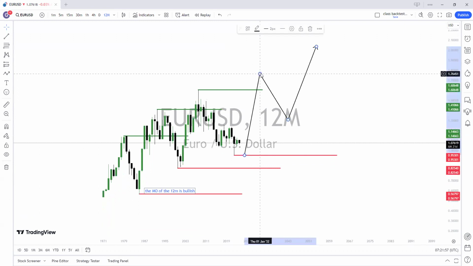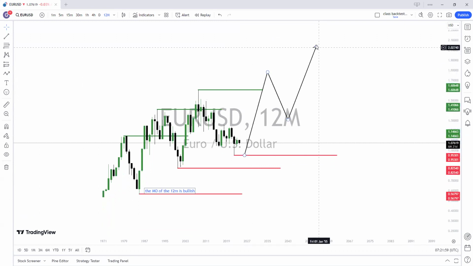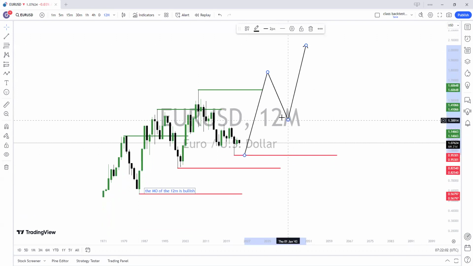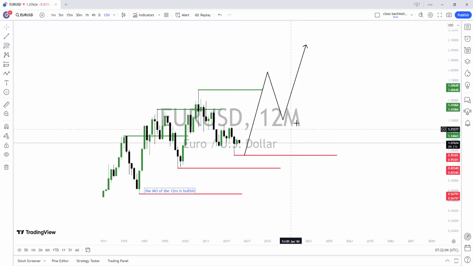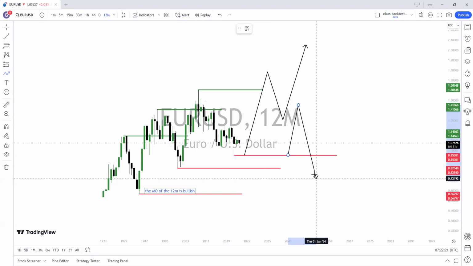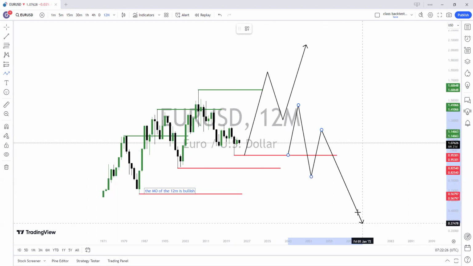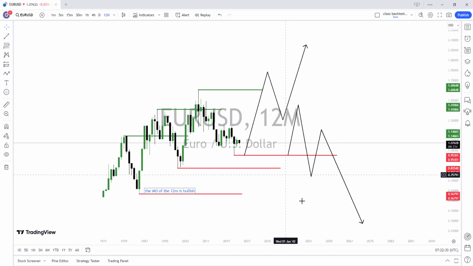But because we do not know what the market can do, a news event might come tomorrow, maybe war, or maybe a pandemic, something might happen and price will just tank down without caring about what we want to do. We also know that this is the first one. We also know that price can come up here at this zone and break below. And once price breaks below, we're expecting price to reject around here again, which is a sell side. This is a buy, this is a sell.